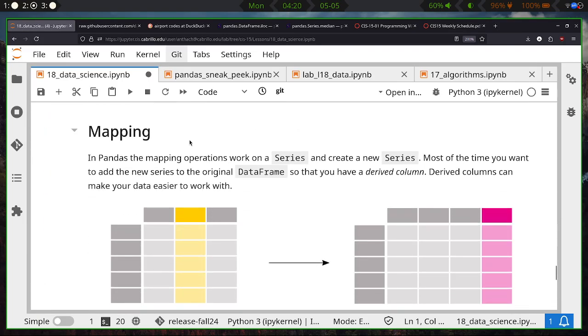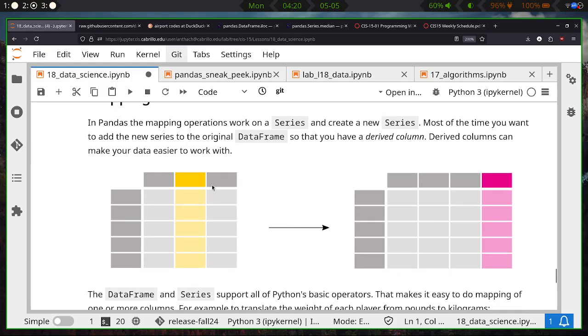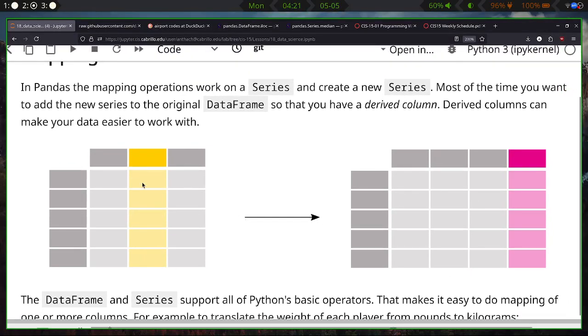Let's do some mapping. Once again, we can think of mapping as taking a column and converting it to another one. In this case, we're going to create another copy of the column because it might be safer to not touch the original column. Otherwise, you're modifying original data and you can lose information. In this case, we're going to use a mapping algorithm to add information.